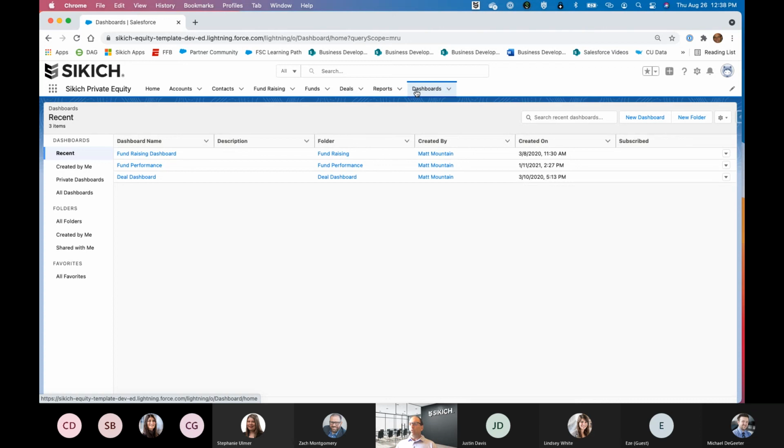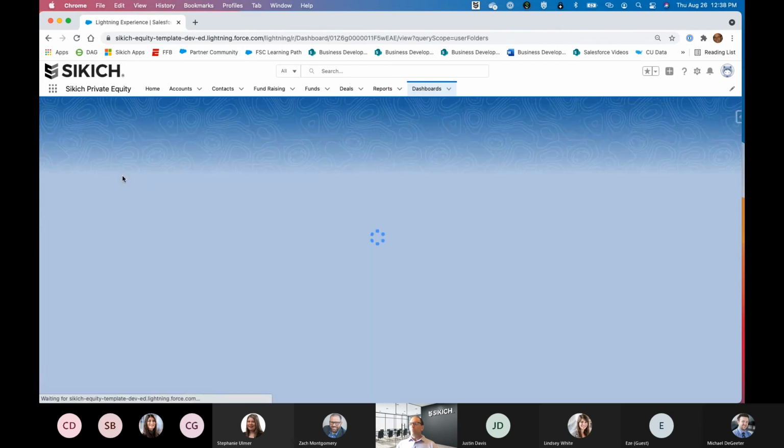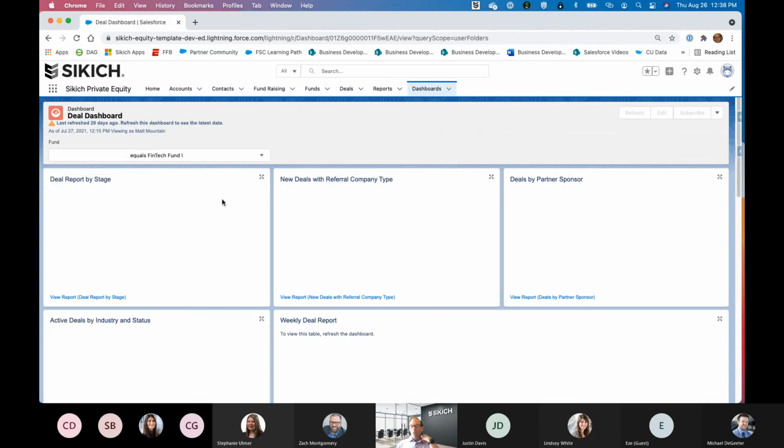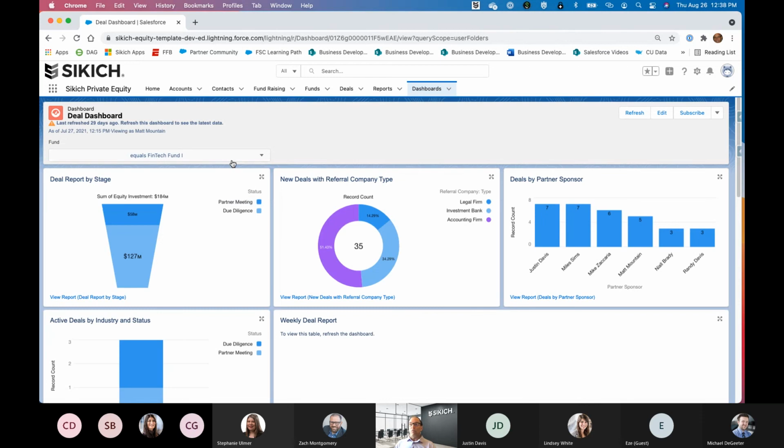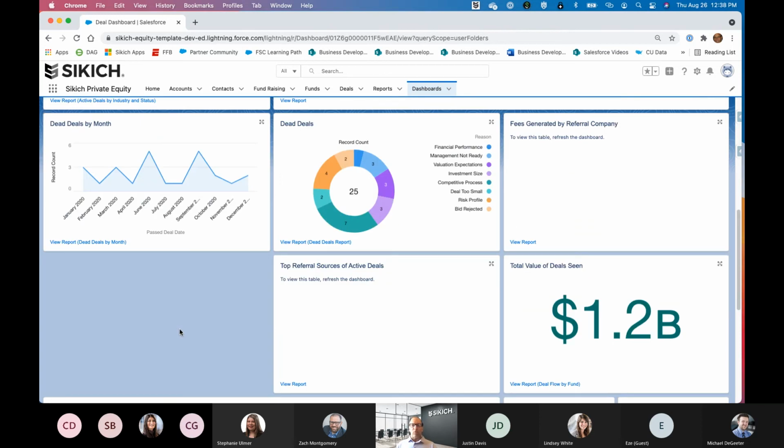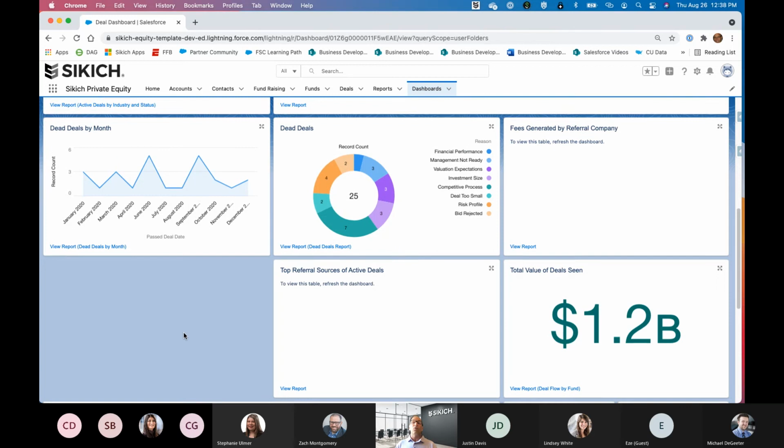Going back here to the dashboard, we also have a deal dashboard. And the deal dashboard is, as you can see, you can filter it by fund. But in this case, we're looking at deals by stage and how much we would need to commit. We can look at it by referral company, who's sponsoring these deals, just a number of different attributes that we may want to look at from a deal standpoint.